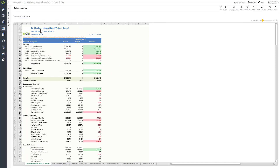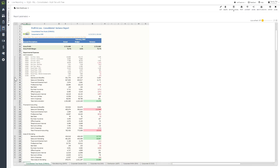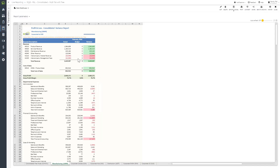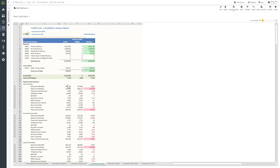Now let's expand this report. It's a multi-tab P&L report. The current view is a consolidated view of my whole group — I can see product revenue, actuals, budget, and variance. Scrolling down, I can see departmental expenses, salary and benefits for each department — administration, sales and marketing, HR. We're using Excel grouping capability, so I can expand and cascade particular line items. Within BI360, I always have the drill-down capability as well.